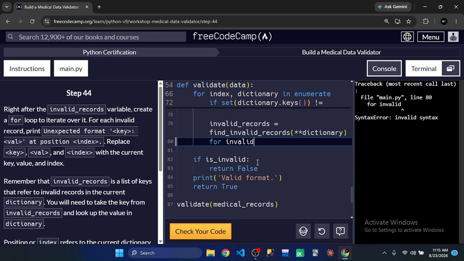We have to iterate our invalid records variable, which is returning us a list of invalid keys.